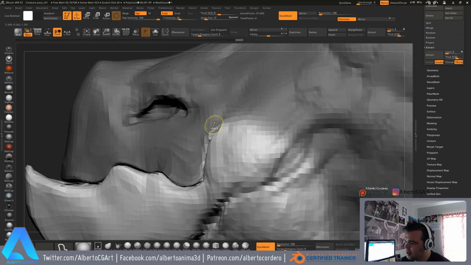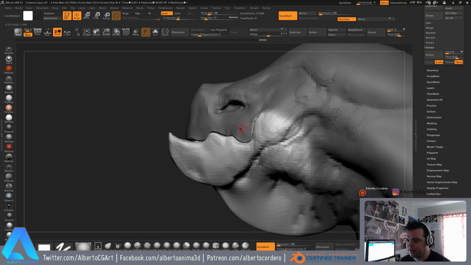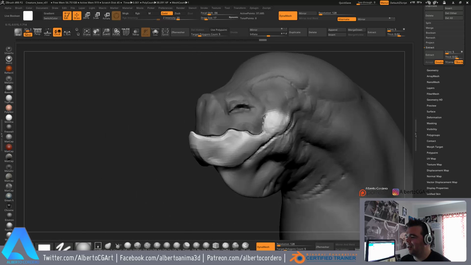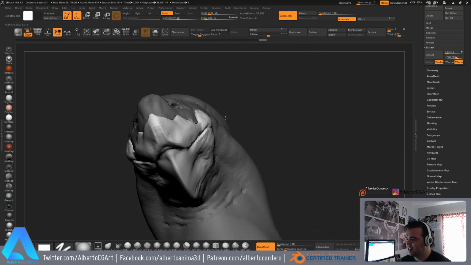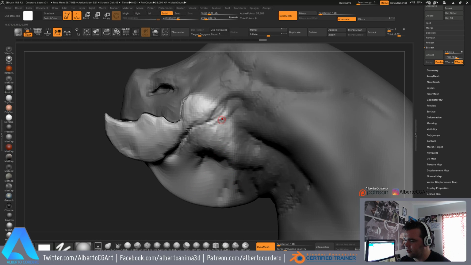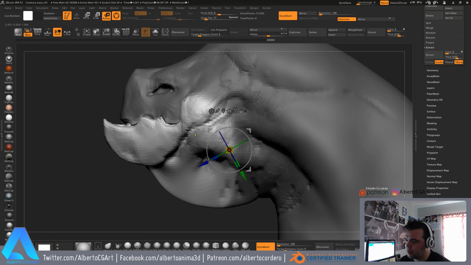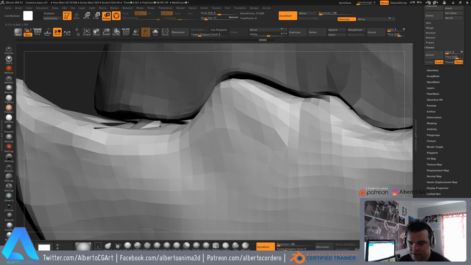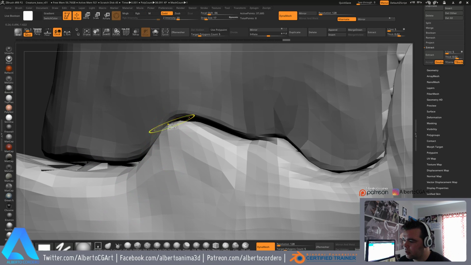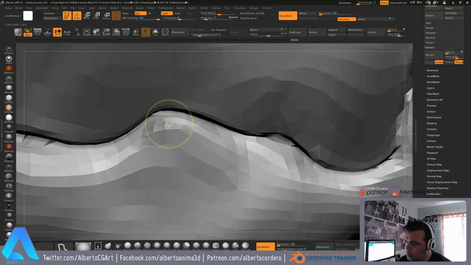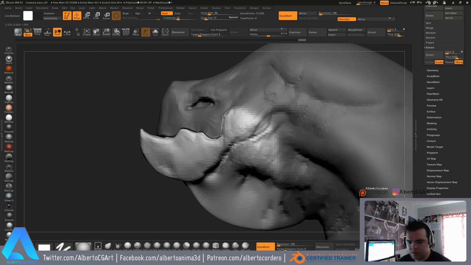Yeah, it does. But if I want to do something, alright, let's do it. I'm still pulling stuff from that thing right there. I don't want to pull stuff from there. There you go. Let's see how it looks.